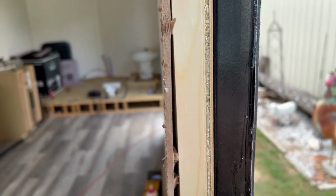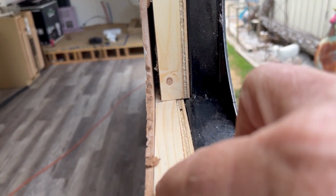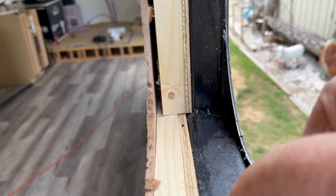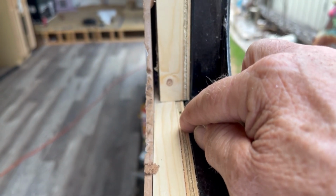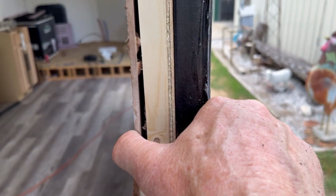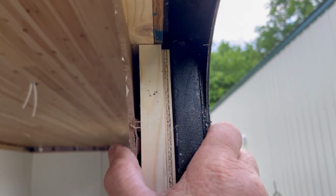That's actually inside the wall beyond the window here. Notice this little gap here. I put the 1/4 inch behind this 3/4 inch, but it was already 1 1/4 inch wide. I could have just put this last furring strip and left this 1/4 inch spacer out. So now I've got to deal with my windows snugging into that. They're tight enough as it is, but now I've got to deal with that extra 1/4 inch. See, I got the same problem up here.